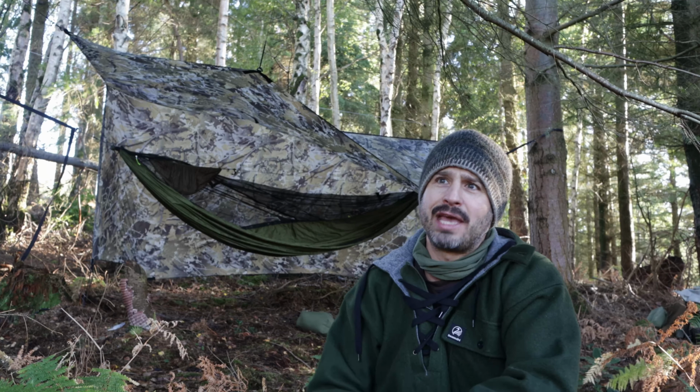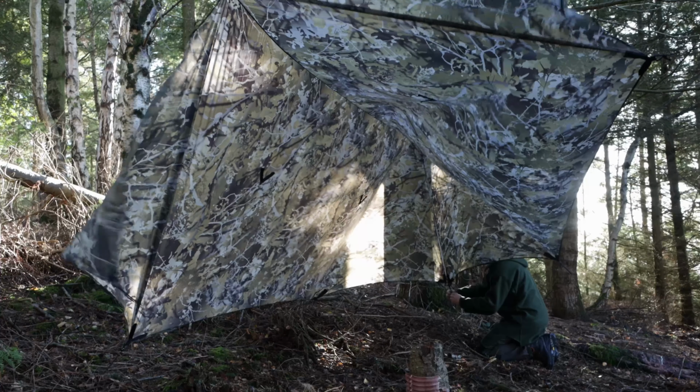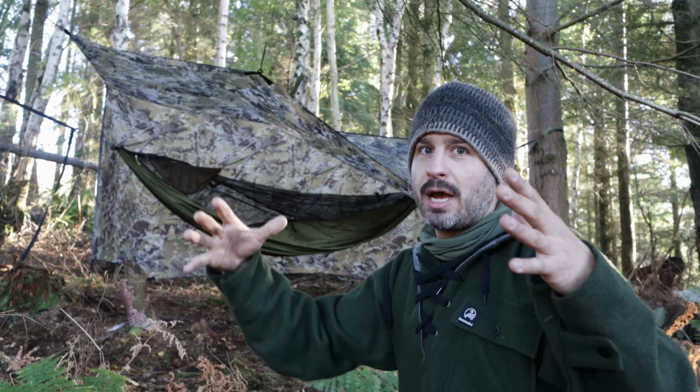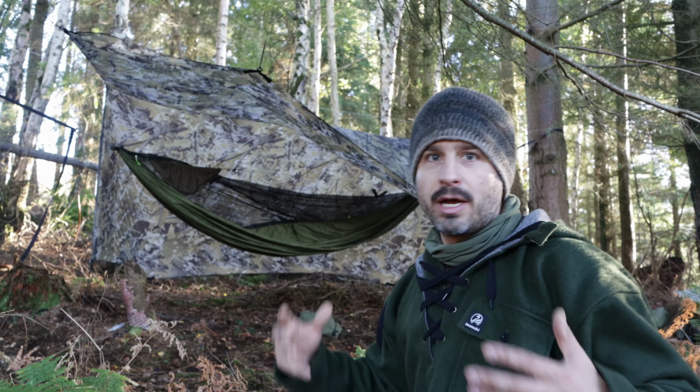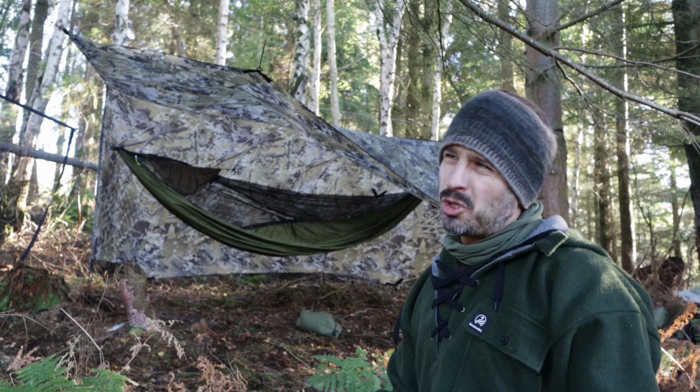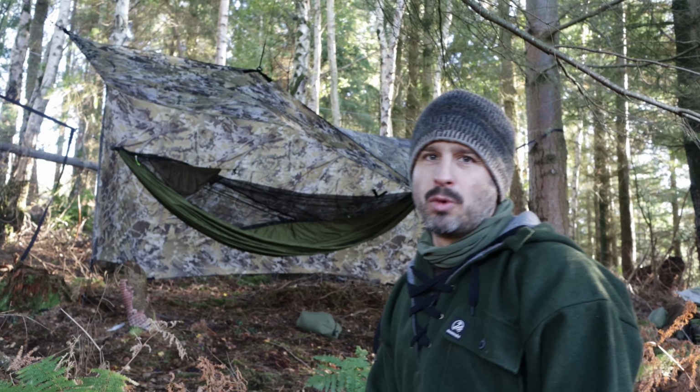The Superfly Tarp is mega bucks, and for the price that I paid for it, it was a no-brainer. So I thought I'd bring the Superfly out and try it out, and it's worked out a perfect day. For those of you who don't know, the Superfly Tarp has these doors on the end of it, so when it's cold, you can close it down almost like an A-frame tent. Both ends you can close the doors, and you can basically block out the wind completely, which with a square 3x3 tarp you can kind of do, but it doesn't work very well.